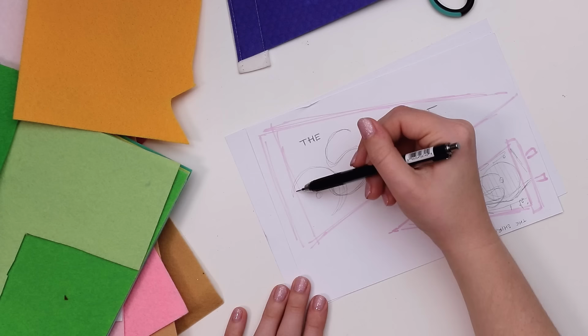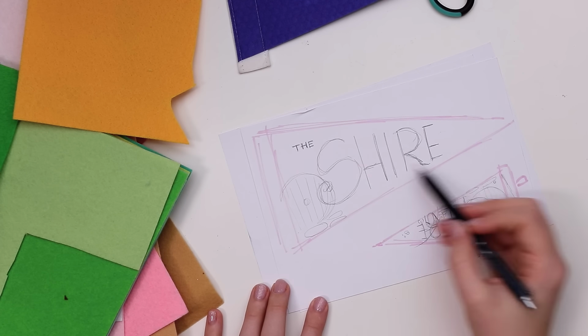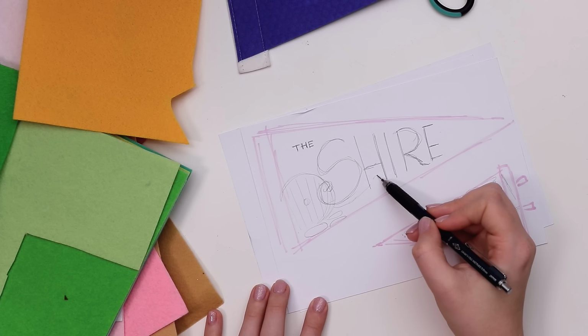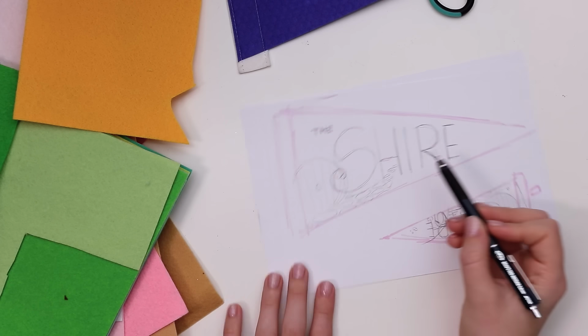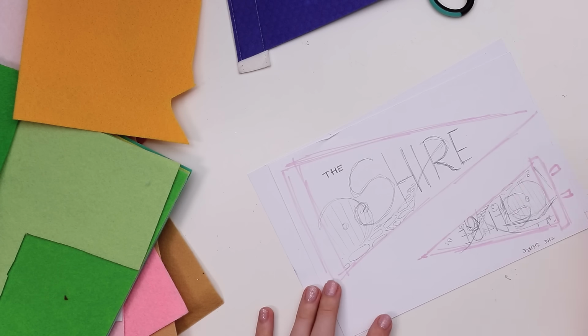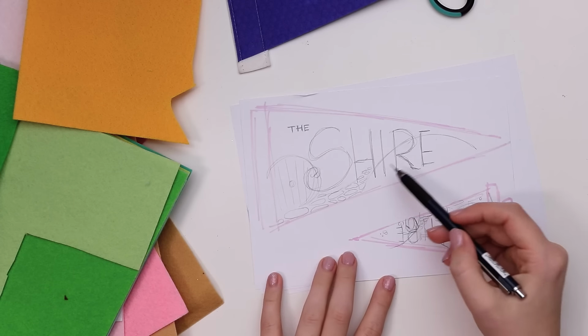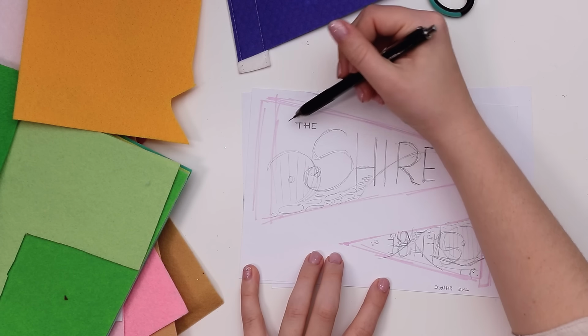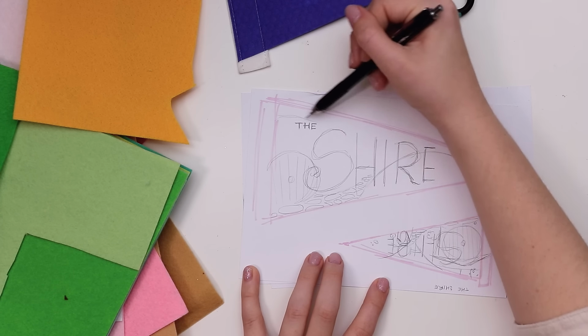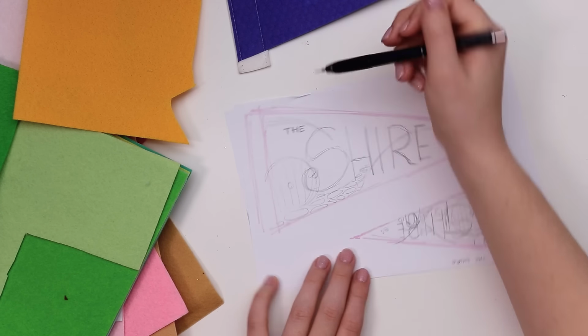Center of the door. I want to be able to see this path, I really like the way that it went off into the distance. I don't know how much you'll see, but they should get smaller. And then this could show you where this hill goes. I like the way that one goes off the edge, but if we do it this way, this one can go off the edge. Okay, we gotta avoid those tangents with the letters. Yeah, I think it was smart to have the letters first.